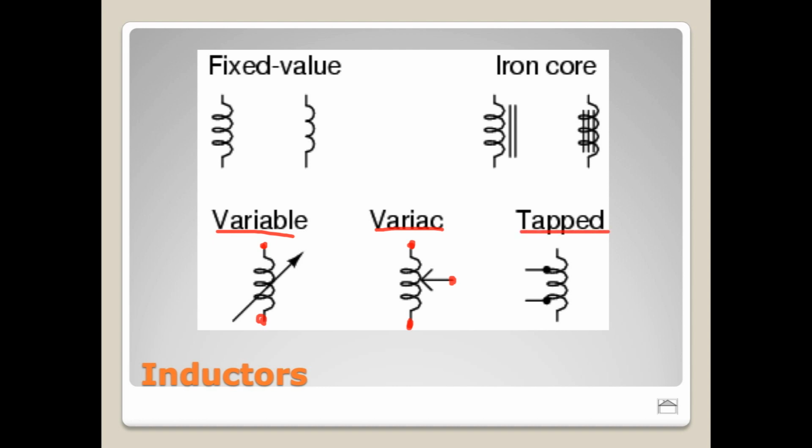Over here, the tapped inductor, which is, by the way, this would be a fixed auto transformer, right? We've got our single coil of wire here, so that's two contact points here, right? And then we've also got this contact point here and this contact point here. So this would be the low side, this would be the high side, and then these would be two taps coming out from the middle there. Okay, so several different variations on the same theme. If you understand the basic premise of how all of this comes together, that should make fairly good sense.